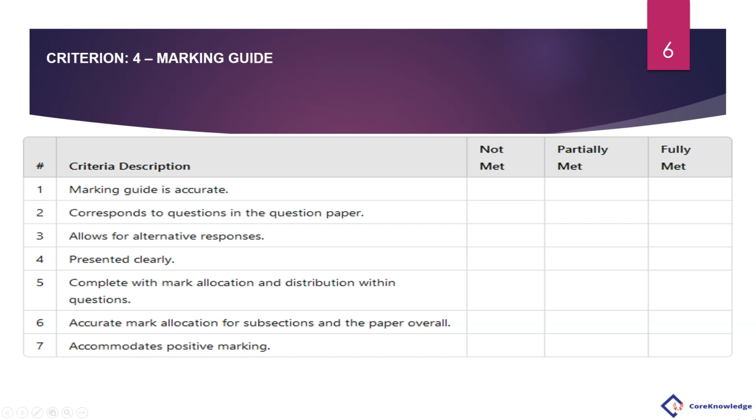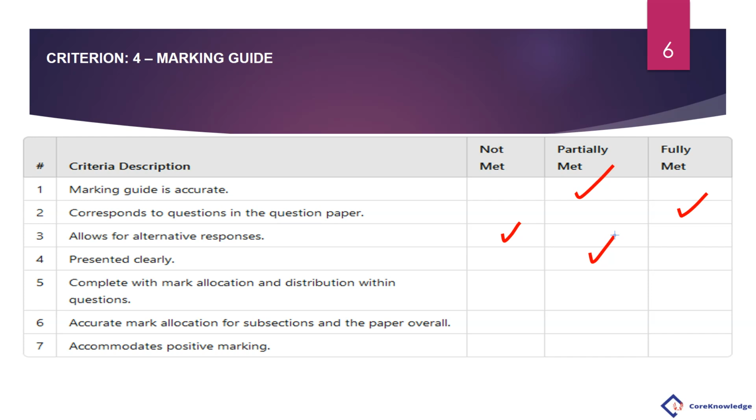Now with this, as usual, make sure that you are able to highlight. As we mentioned earlier, if you identify partially met, please tick. Make sure you note or discuss where you identify partially met. If you see this as fully met, of course there is no need for commenting. If you go to number three, allows for alternative, if it's not met, highlight, but always note the reasoning behind why you ticked not met. Number four, presentation clear. If you're not fully happy, you can put partially met. If you see a mixture in the structure, standard, and flow, you can always highlight that component.